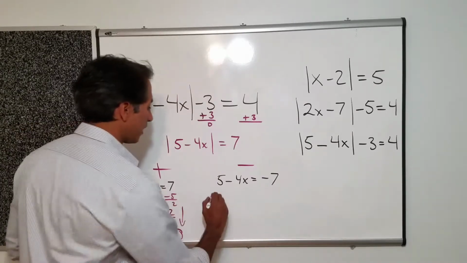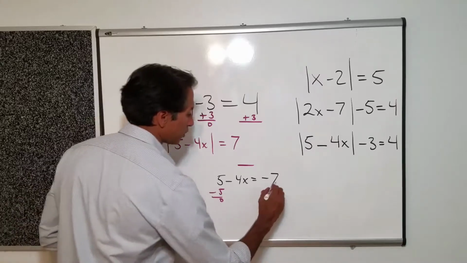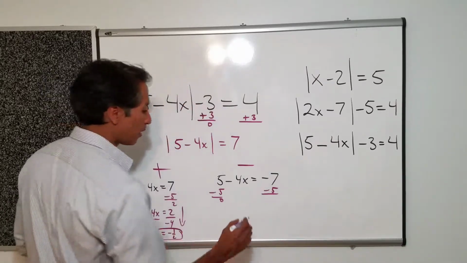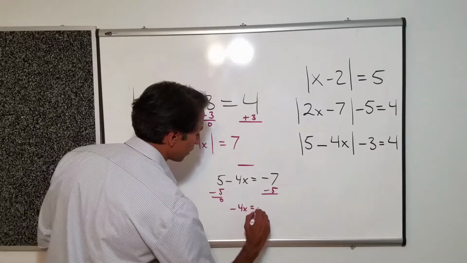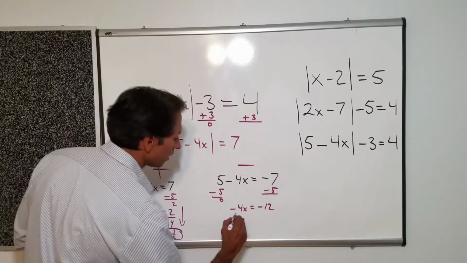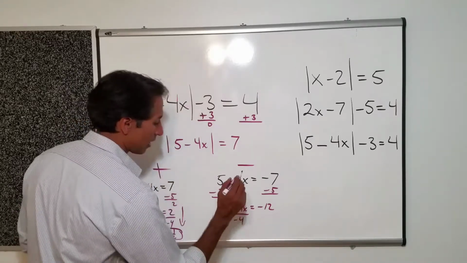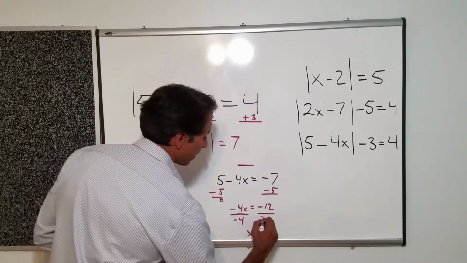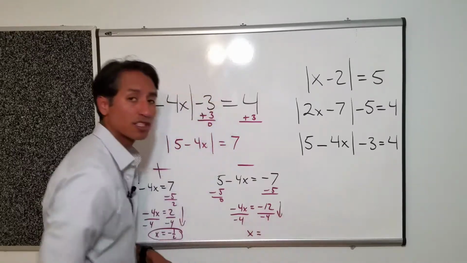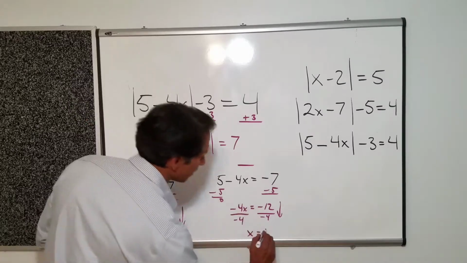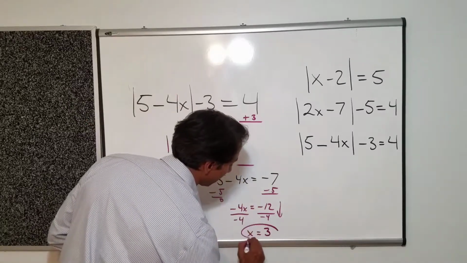And over here, let's subtract 5. What you do to one side, you do to the other. -7, -8, -9, -10, -11, -12. So we have -4x equals -12. And then from there, we divide by -4, right? Isolate the variable down to a single unit. Divide by -4, read our fractions down. -12 divided by -4 is +3.